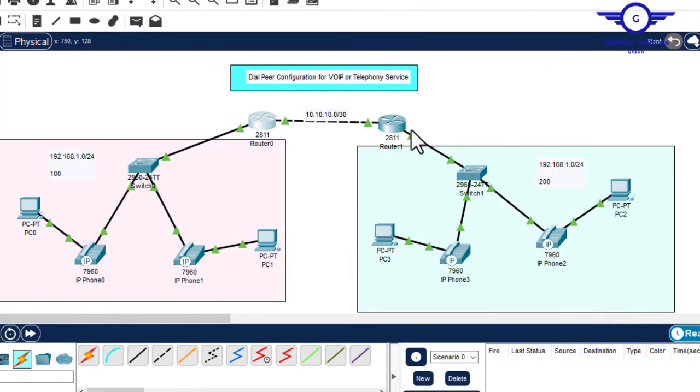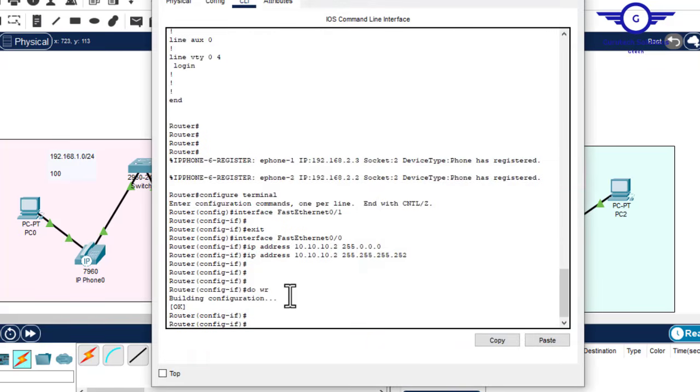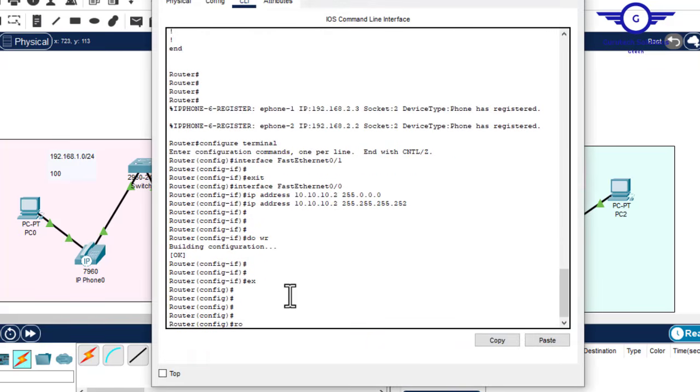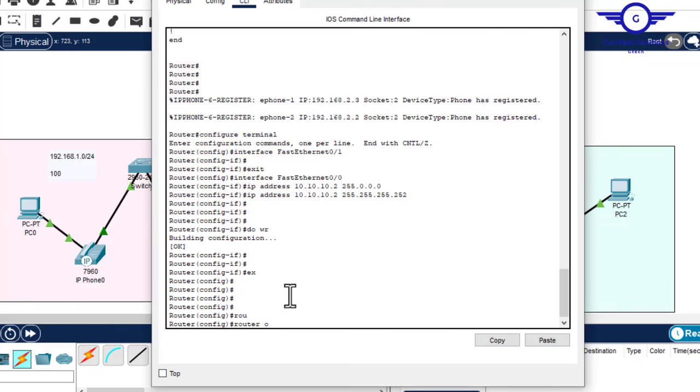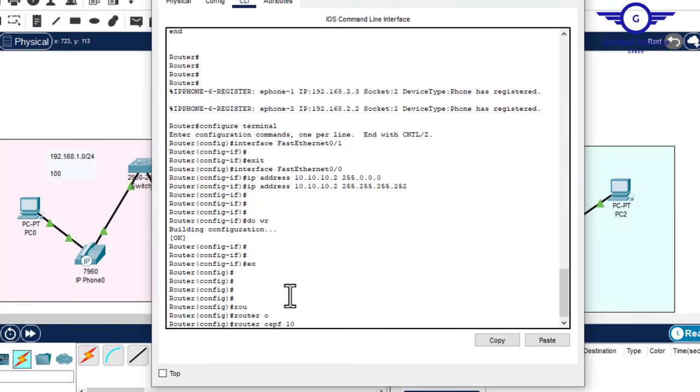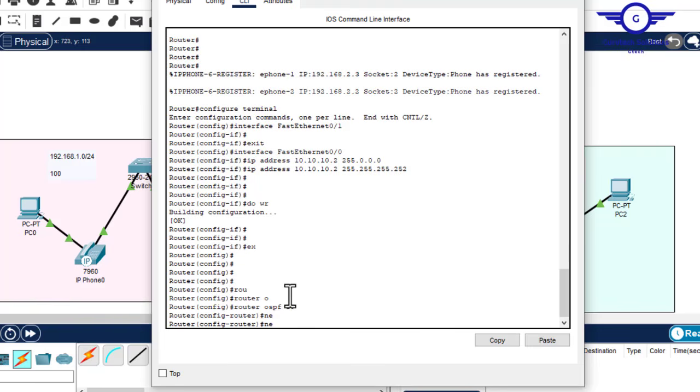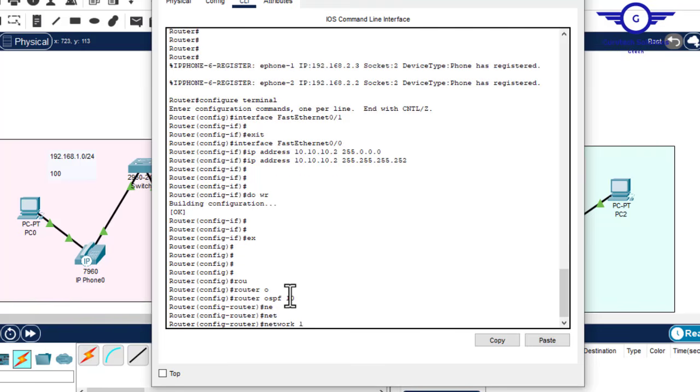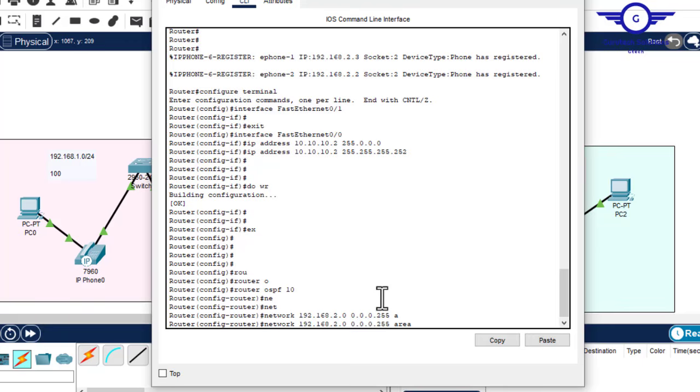Then we come here again to configure OSPF, router OSPF, process ID of 10, then the network of 192.168.2.0, the connecting network, this one, a wildcard mask of 0.0.0.255 area 0.